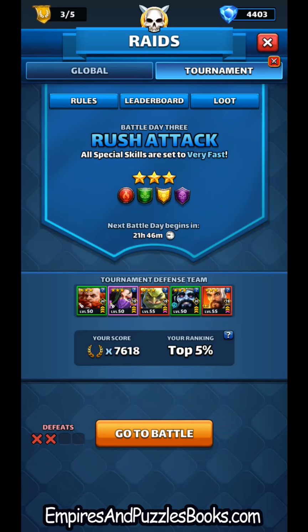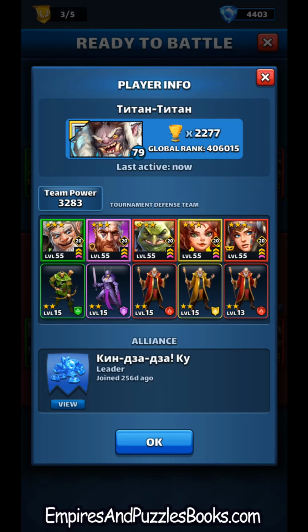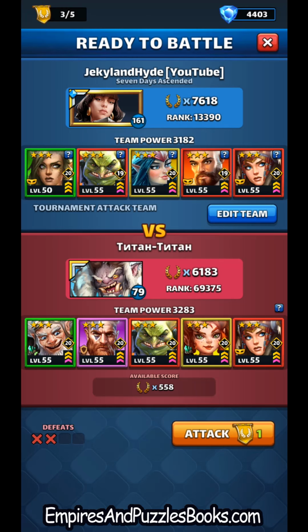Now what? How am I top 5%? I was top 1% before I started playing. Ay, ay, ay. Three wins and I go lower. All right. Stack troops almost. This is going to be tough. Poppy man. Every time I use Poppy, she only hits one. Every time I face Poppy, she hits two or three. Pretty annoying.